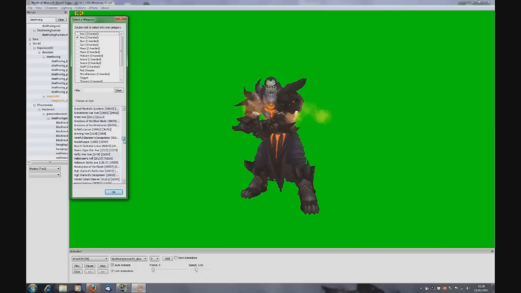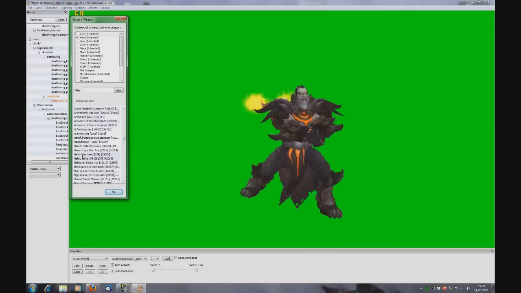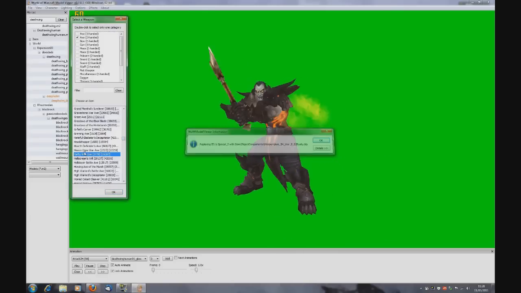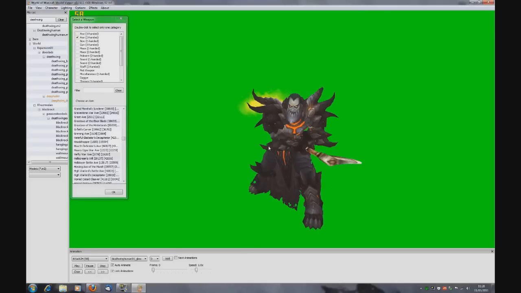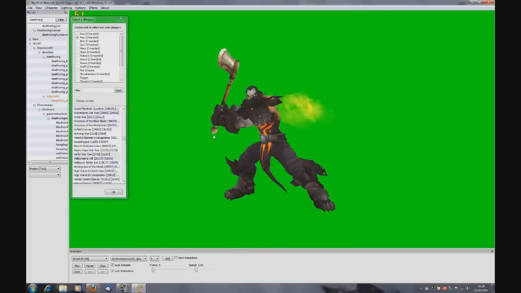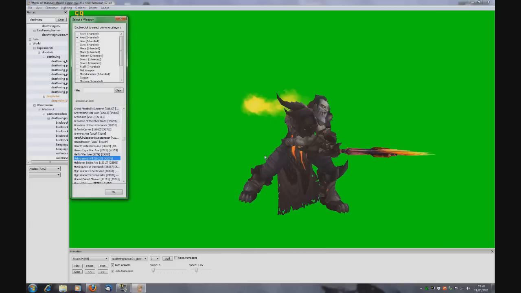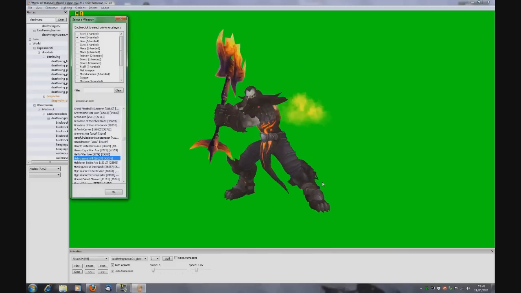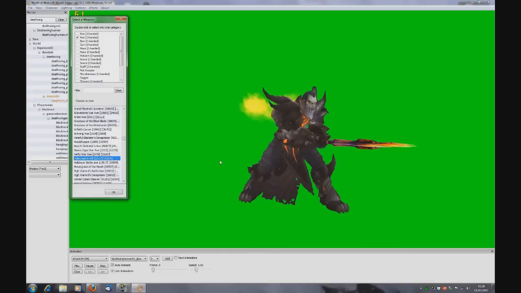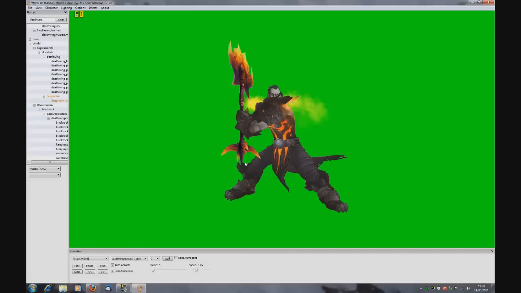So we'll scroll down. Now I don't know which one to choose, so I'll just have a guess. And I chose that one. That's a little bug I've got on my version. You might not have that bug. I have to hit enter to get rid of that OK button. Now there, I've changed it to the one below, which looks a bit better than that last one.